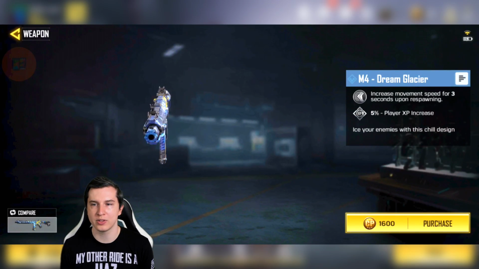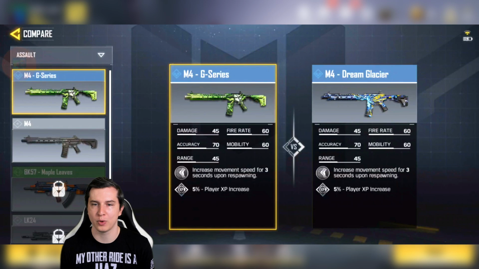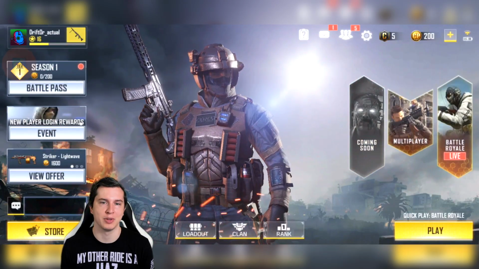This one was kind of weird. This is a $16 weapon that I can pay for that's identical to the weapon that I got for free. I guess in this case I would just pay for the camo and not anything else, but it was still kind of strange to see two M4s with the exact same specs.